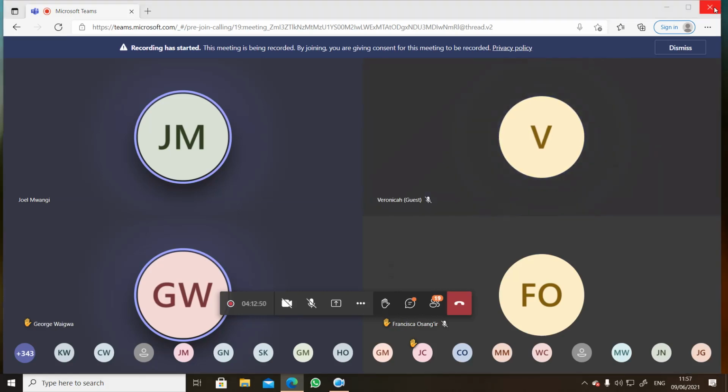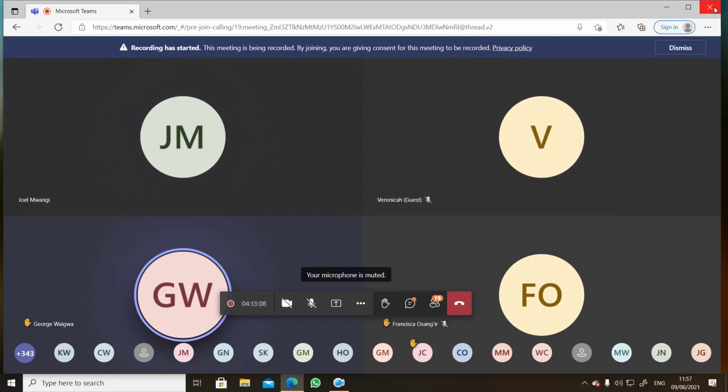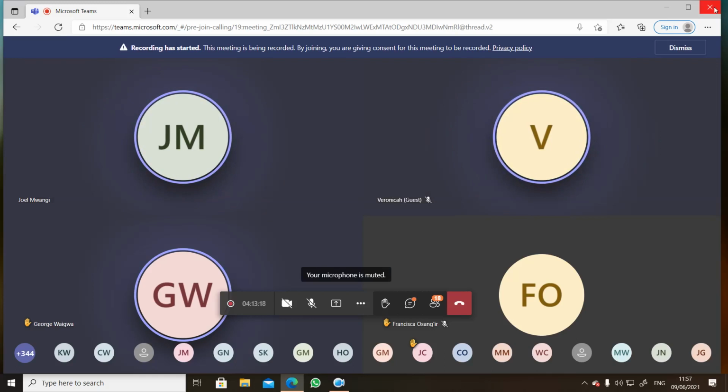We shall use 2 links. One of the links is used by Mathira East and Mathira West, Nyeri South, and Mukurweini.